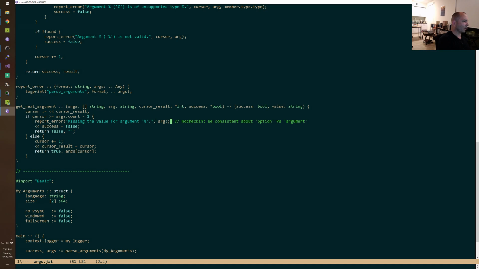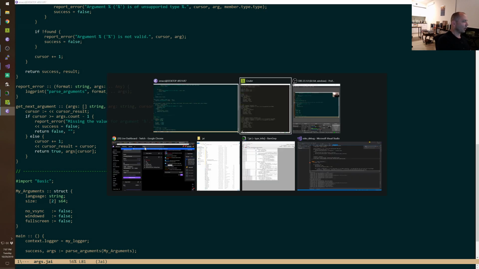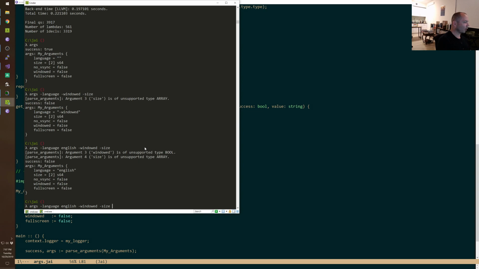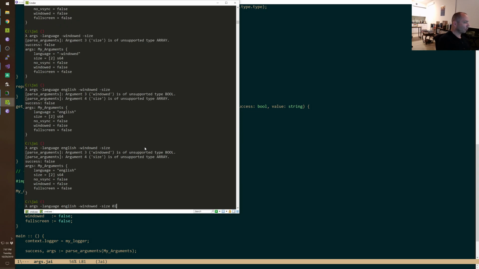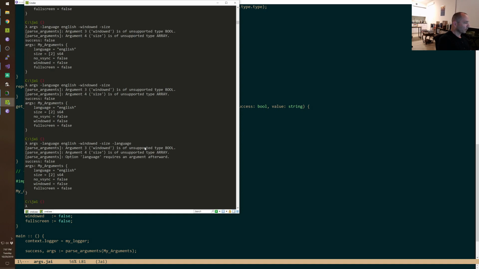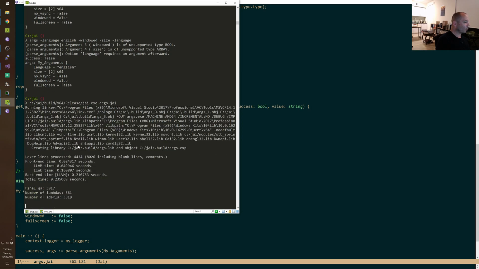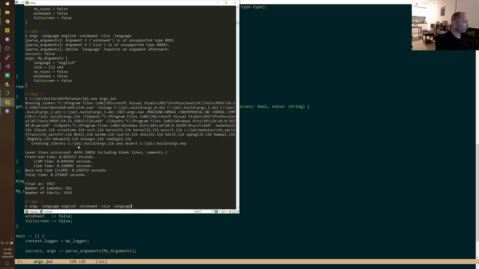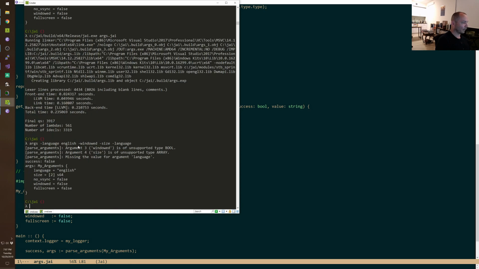I'm satisfied with that for now. Okay, so we can definitely do this, right? We could also go dash language. So now here's the thing. Whoops, we didn't recompile. We probably also want to detect when you pass something multiple times. All right, missing the value for argument language. That's fine. Okay.